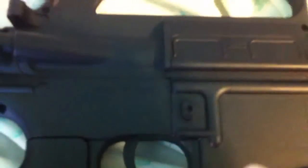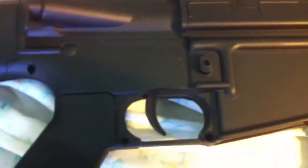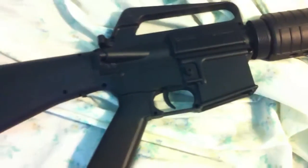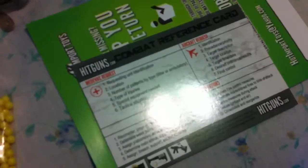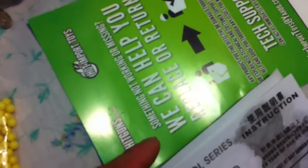We'll turn it over for you. Right here is the mag release. You push this button and it releases your magazine. When I got it, it came in the box with some sample BBs, some safety glasses, an instruction manual, a card that tells various military terms, and a sheet from the place where I bought it, giving their support numbers and things like that.